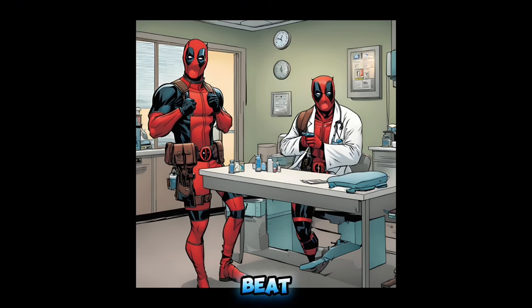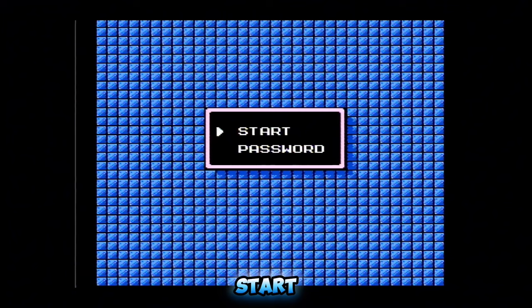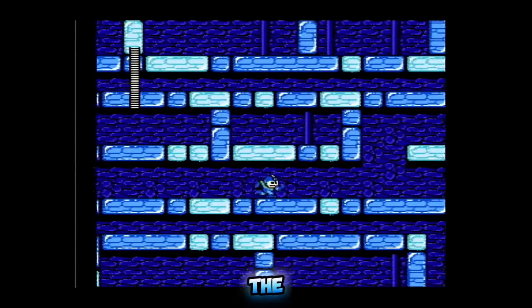We're gonna show you how to beat the game in just a few minutes. Ready? To start, you're gonna have to select one of the robot masters from this screen. The Flashman stage is pretty easy. You just hold right and blast the enemies.